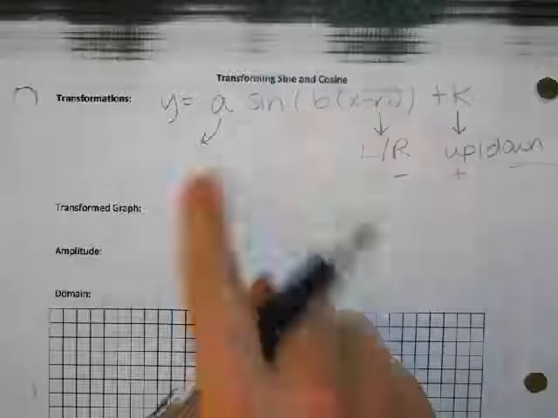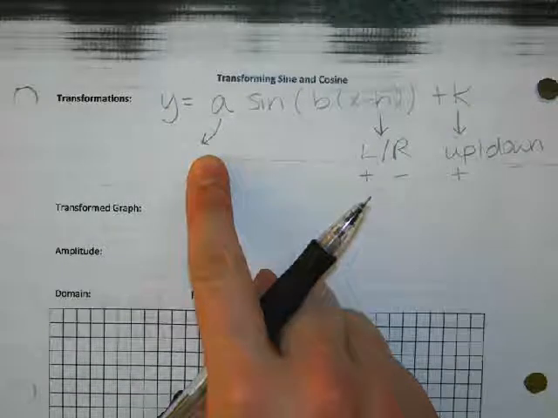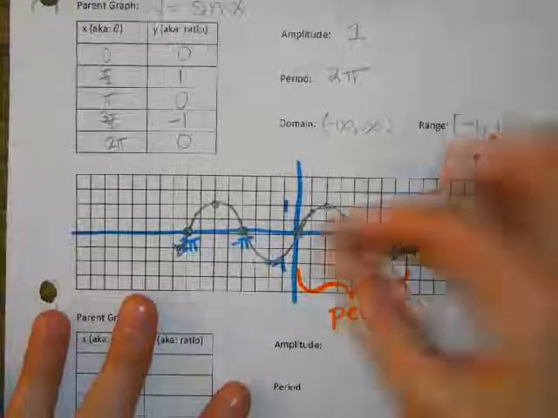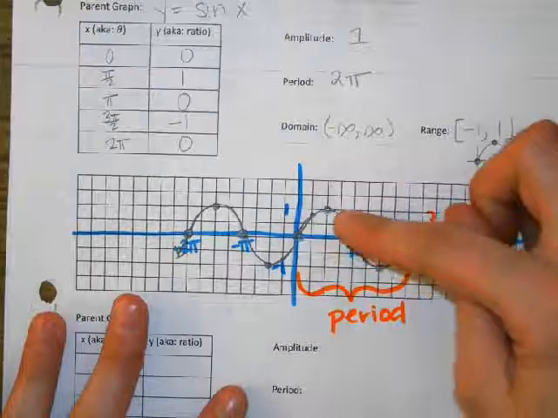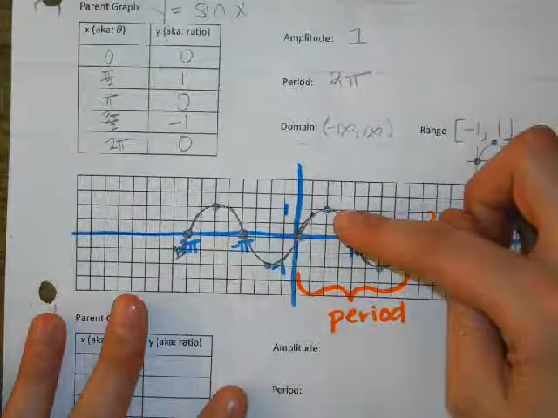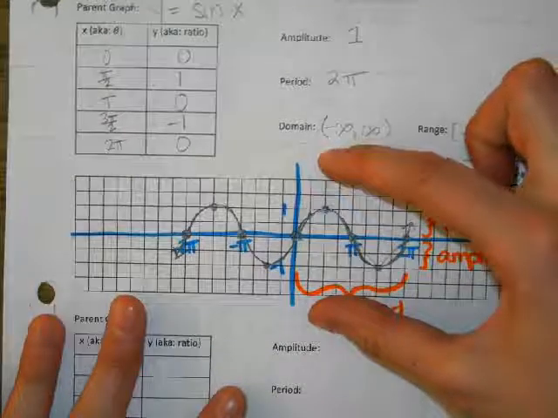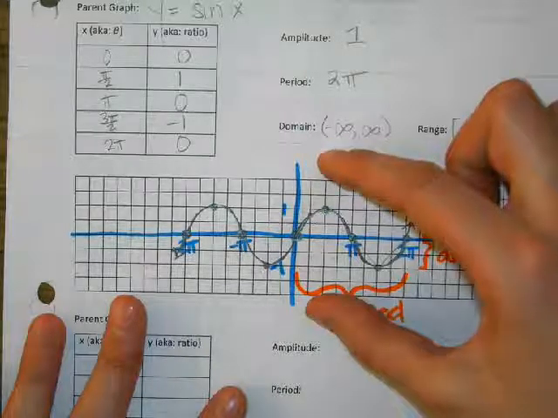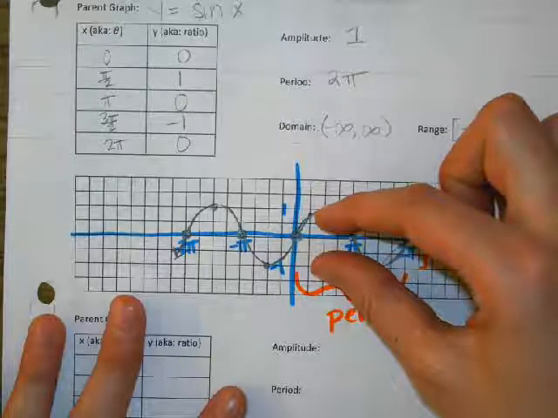What does that normally do for graphs? Stretch or compress? Yeah, stretch or compress, right? So if you take a graph, you do not have to flip the page, but if you stretch it, it would make it taller or shorter. So if I had a 3 in the front of this equation, instead of going up to 1, it would stretch it and it would go up between positive 3 and negative 3. If I was to have a 1/2 in front of the equation, it would squish it down and make it bounce between negative 1/2 and positive 1/2.